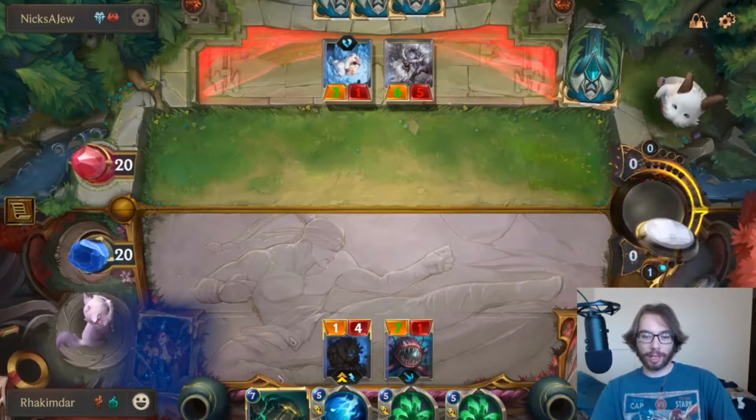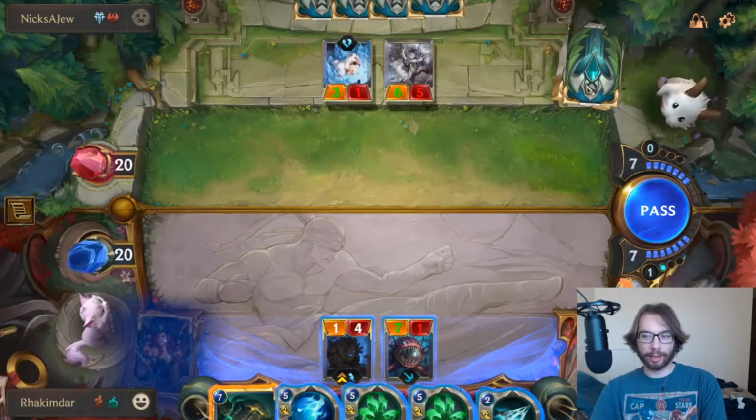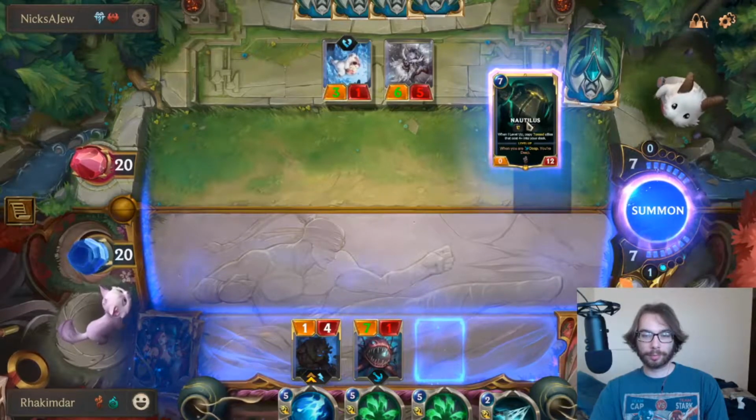And we have ourselves Nautilus to follow up here, which I'm completely okay with. I don't think he really has a means to deal with Nautilus here, so I think we can just drop him.